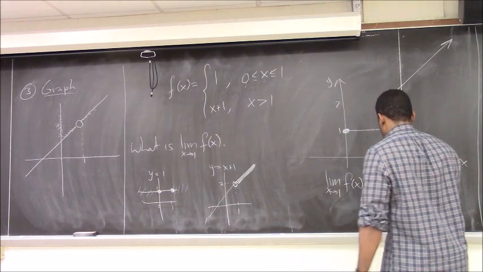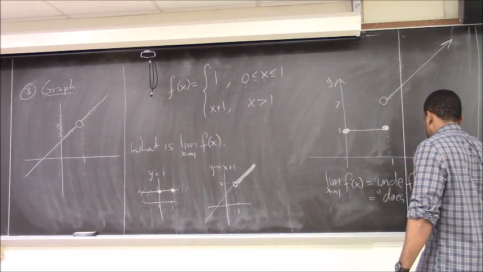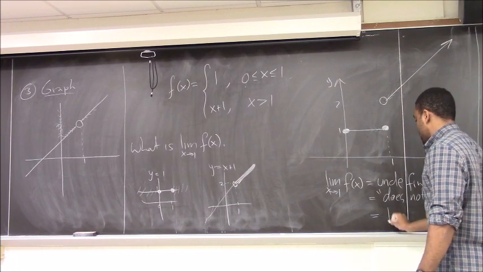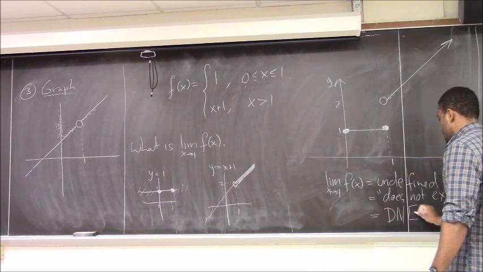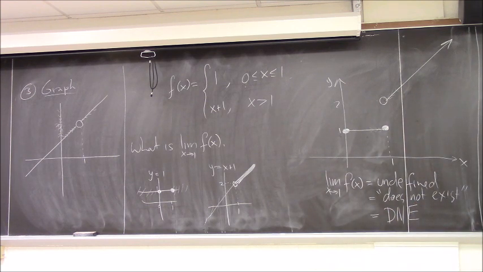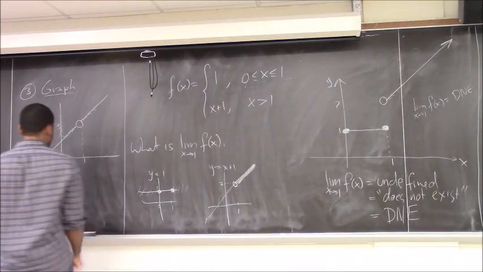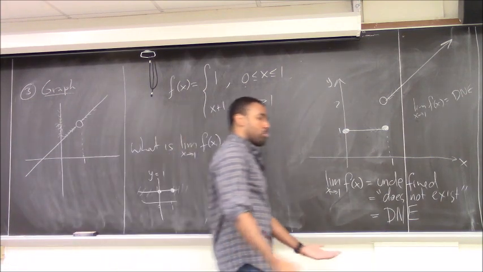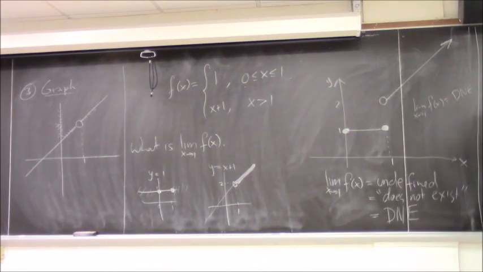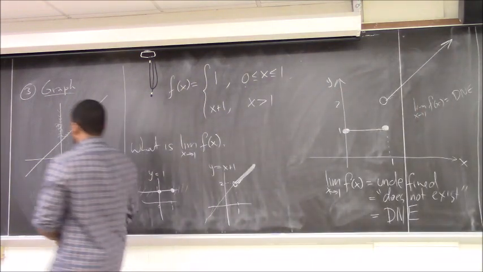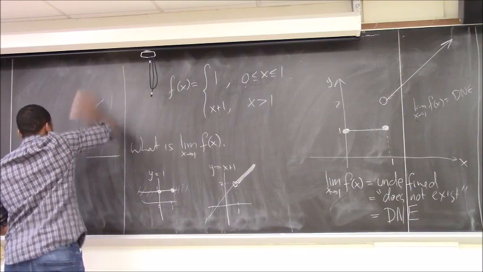A more common term would be does not exist. I'll talk about the existence of limits in a little bit. That is usually abbreviated with uppercase DNE, so you could write the limit as x approaches 1 of f of x is DNE. And that means does not exist, because there is no unique y value. However, it does bring up a certain point, that it seems we could get a value that is meaningful in some context, and so that brings us to the idea of a one-sided limit.